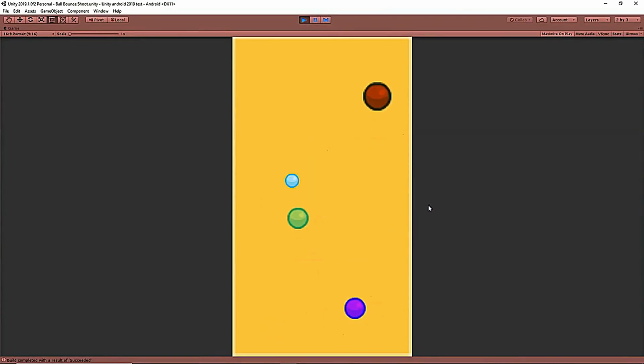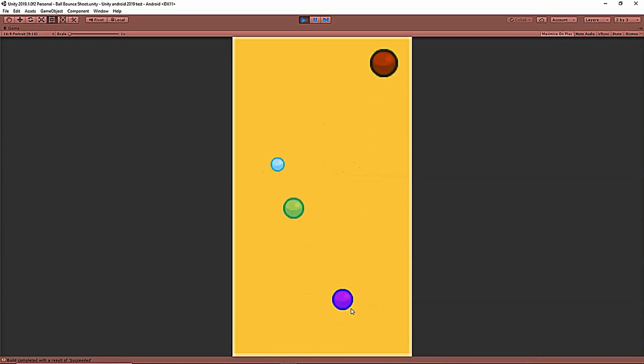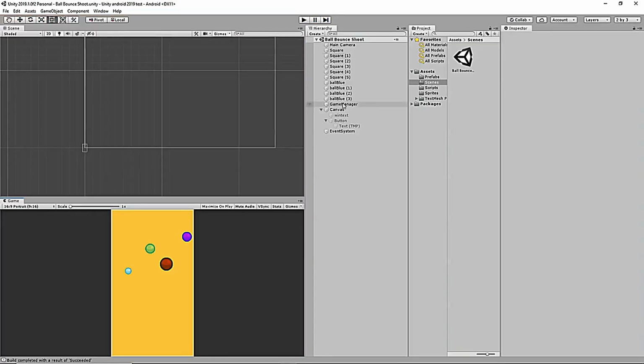Now before doing the setup process, let me show you what you're going to be building at the end of this project. As you can see here, we have a very simple game. I'm going to click on maximize on play and then click on play. You will see we have balls bouncing and we have to simply tap on these balls to shoot and destroy them. It's pretty hard because the balls are small and bouncing, so it's not as easy as it seems. Let me try and destroy the balls. This is the best part, when you make your own game and you can play it yourself. That's a really awesome feeling. When you destroy all the balls, you can see this "you win" message on the screen and you can simply click on this restart button and it will start playing again. So this is how the final game will look.